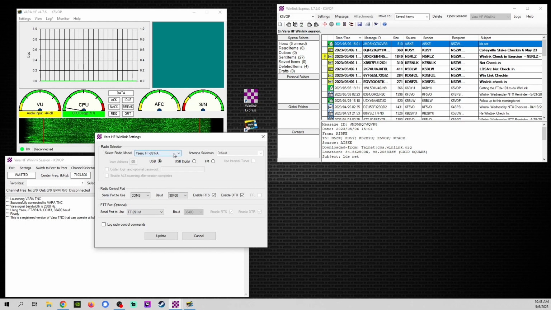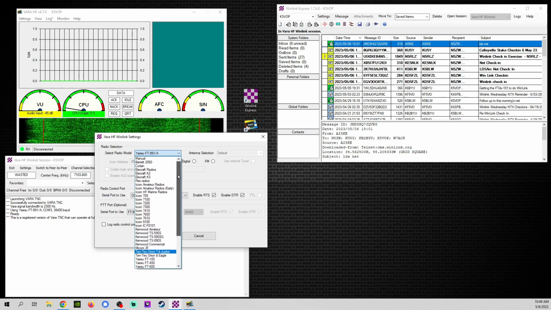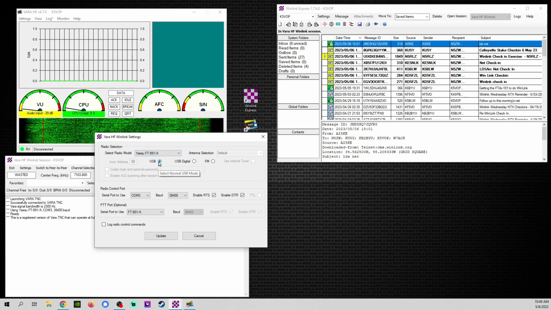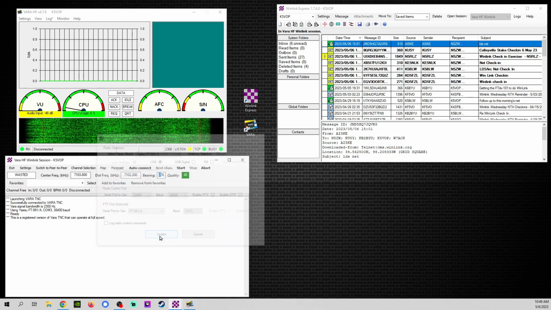So this is going to depend on your radio. This is the part that may be the most difficult, is you've got to find your radio. If your radio is not in here, you're going to need to do a Google search and find the radio that's compatible. Okay, so not all radios are in here. You might have an ICOM 905, but there may be something else you need to replace with that, okay? I leave it at USB. If you're someone who adamantly prefers USB digital when doing digital, then do digital. Okay, then we're going to update it.